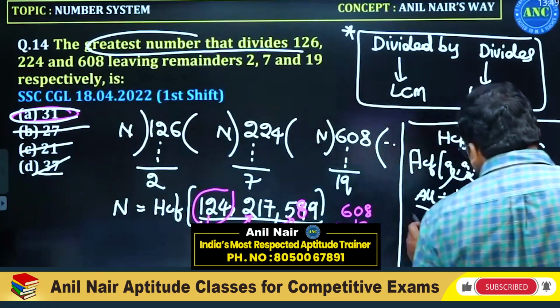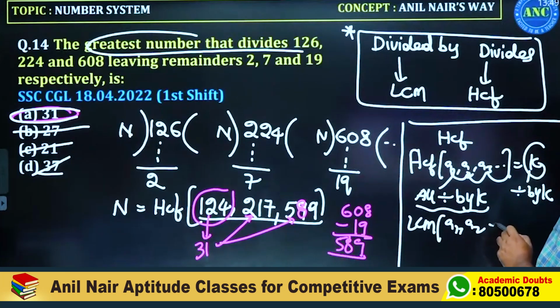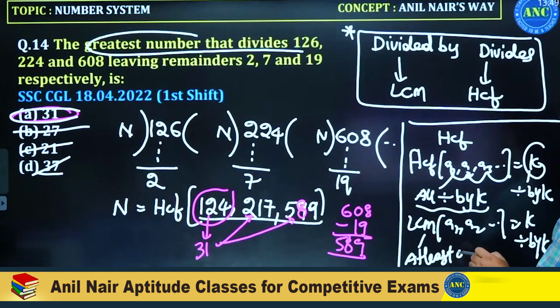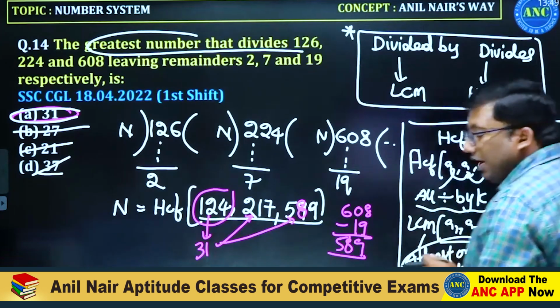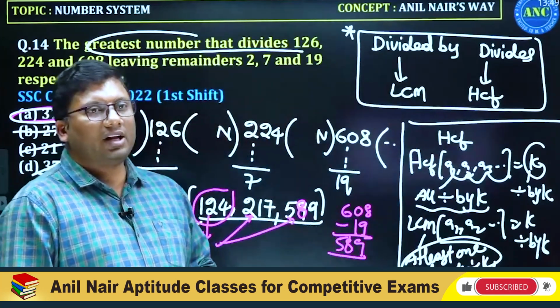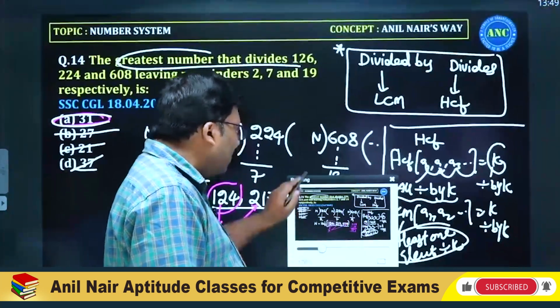Whenever you are finding LCM, if the answer is divisible by K, at least one input number should be divisible by K. Minimum one element is okay. All elements should be divisible by K is for HCF. Extremely important point. We will use this point to eliminate a lot of incorrect answer options. Please make a note of these points.